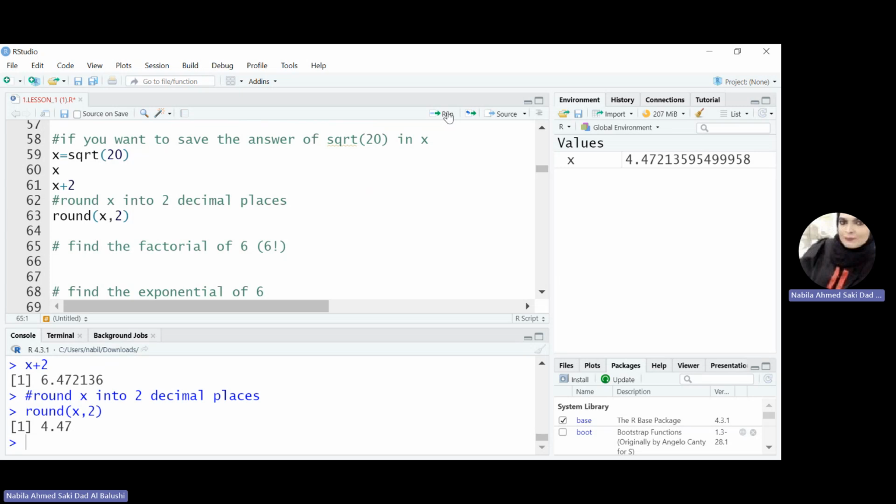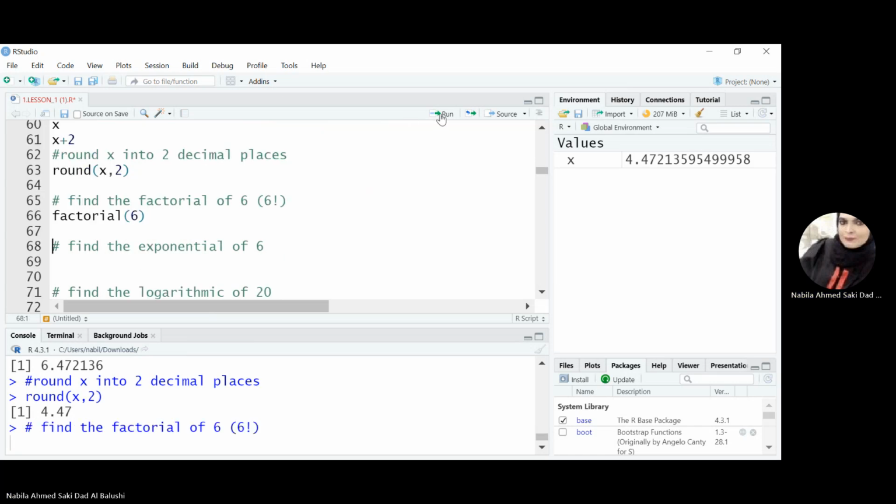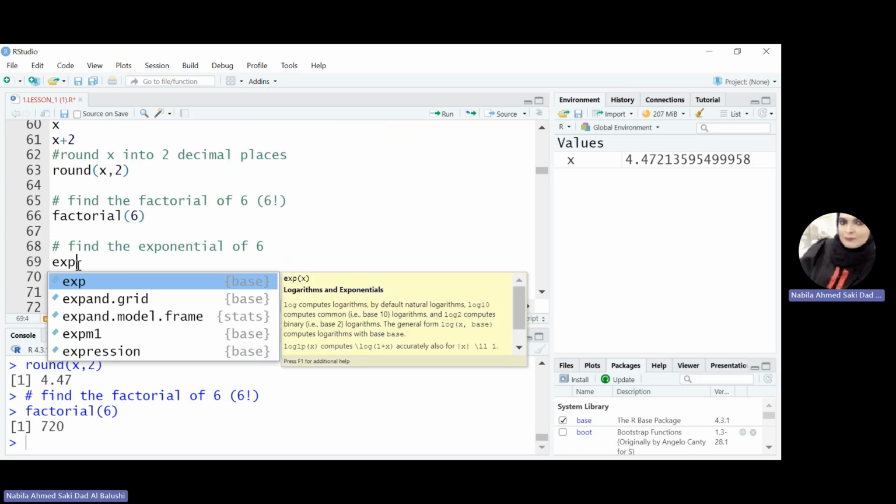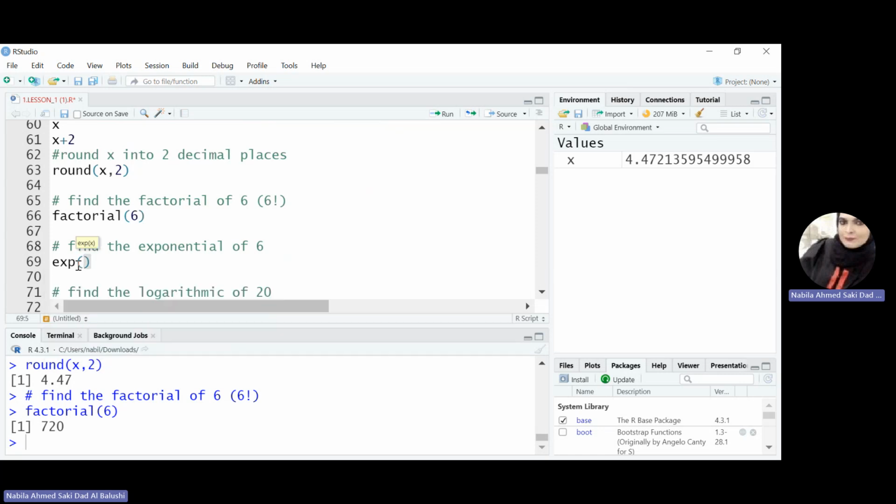Okay, next is find the factorial of 6. The function we use for factorial is factorial, and then we write the value we want, factorial of 6. Find the exponential of 6. So the exponential function, as I mentioned earlier, is exp, and then in the bracket we write 6.